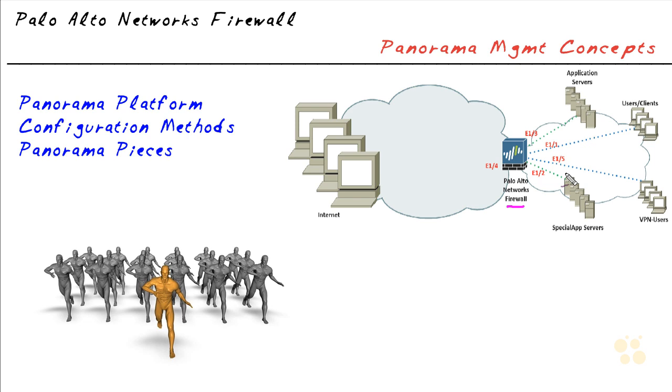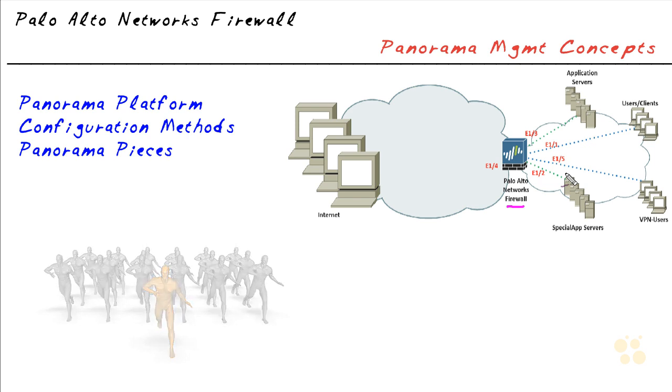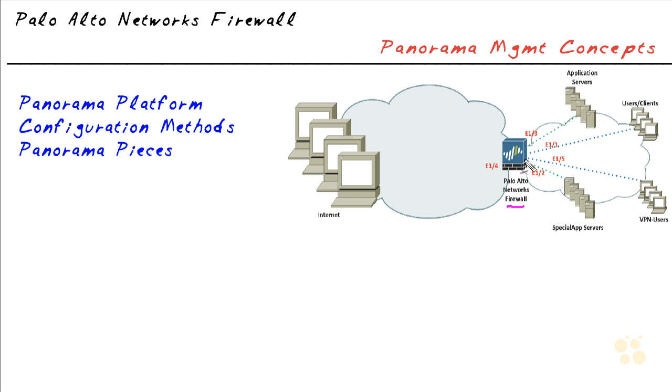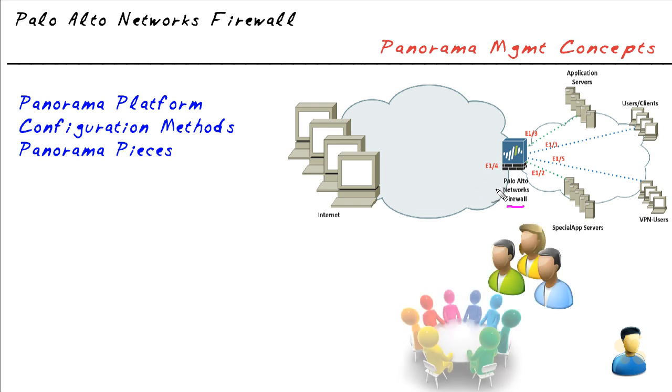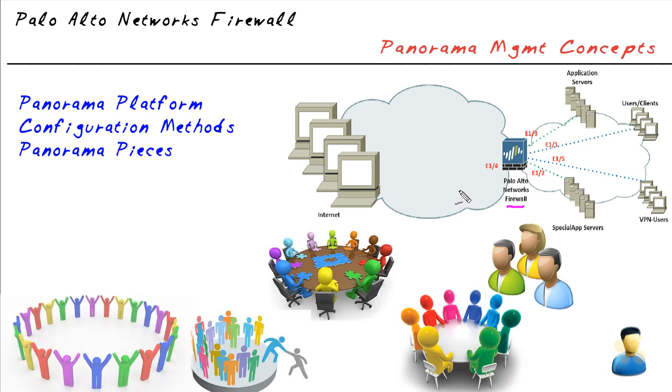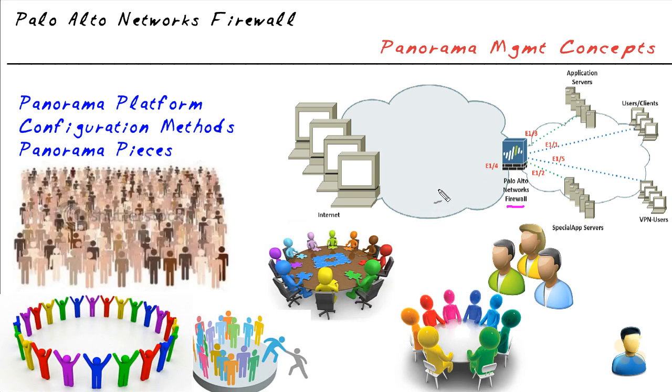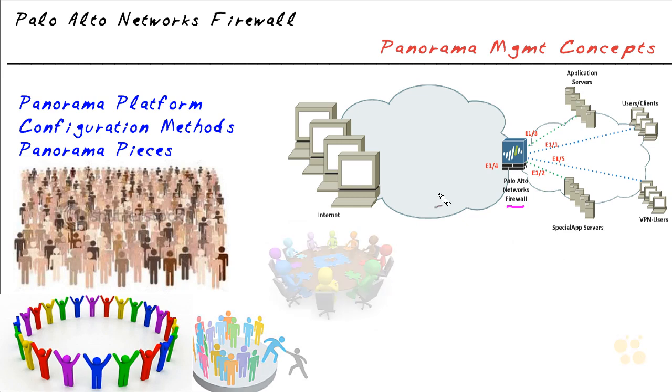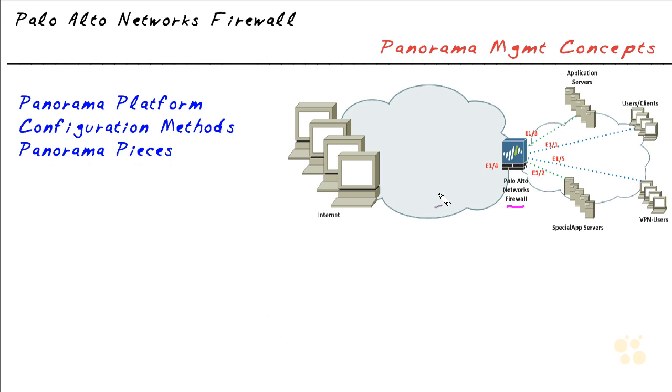Completely understand this. But when we start looking at that, what you need to think about is: not just one device, and okay, fine, I like the GUI. What am I going to do if I have 100 of these? What am I going to do if I have 400 of these, and a bunch of users with that GlobalProtect stuff and everything else going on? After a while, you need to think about how you're going to manage. So Panorama as a platform gives me global control over that whole network.